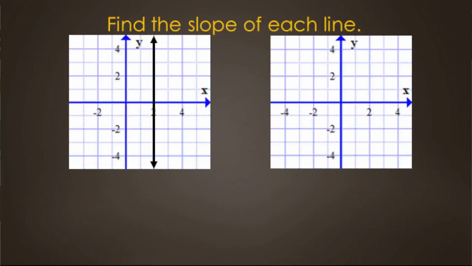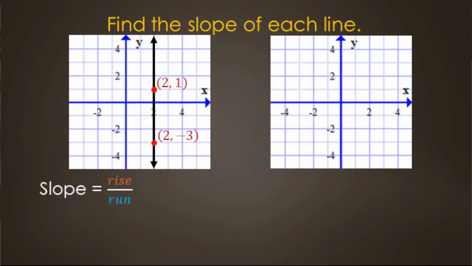Now we're going to find the slope of two special lines. First up, a vertical line there. Remember, for finding slope, we need two nice points. There's a ton on here. We're just going to use this one here, 2, -3, and also 2, +1. So those would be the 2 points we use.